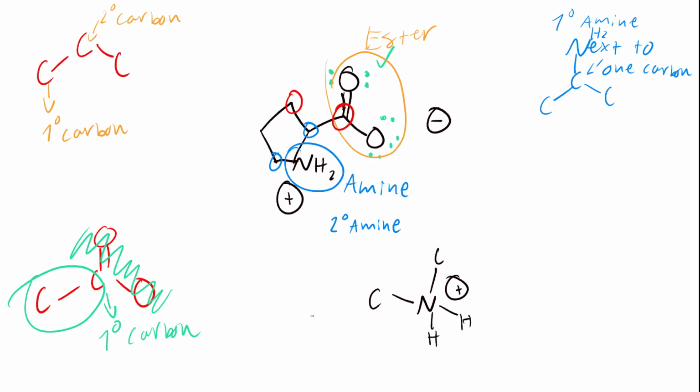And just remember, for nitrogens or amines or amides, you count how many carbons are directly attached to it. In this case, we have 2 carbons attached to us. That makes us a secondary amine. And for carbons, you're going to consider how many carbons are attached to it. So we have 1 carbon attached to us and another carbon attached to us. That makes that one a secondary carbon. All right. It's pretty hard to understand, but if you do it a lot, I promise that you'll understand it.